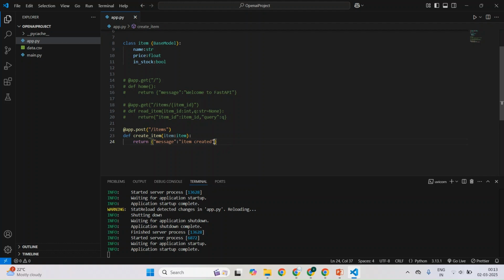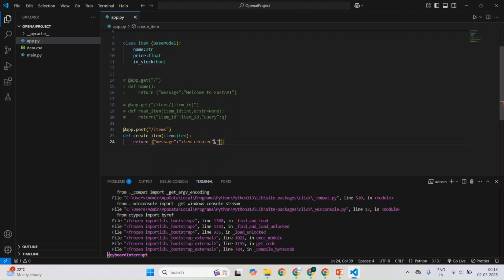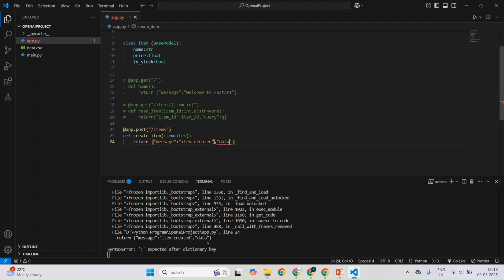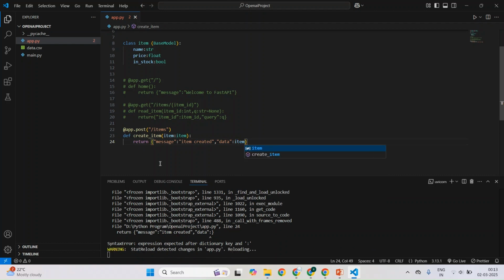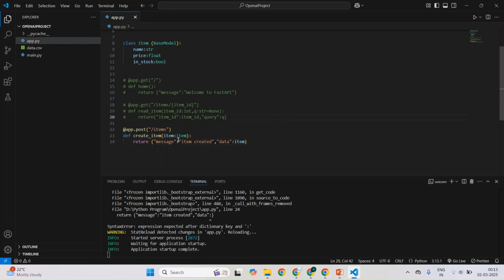So I'll add a comma, so whatever data is created, that will show in my data variable. So here my item will come. So this item I have taken here, guys. So whatever the items, this is my route, guys. Okay, so we are defining, we are creating items.